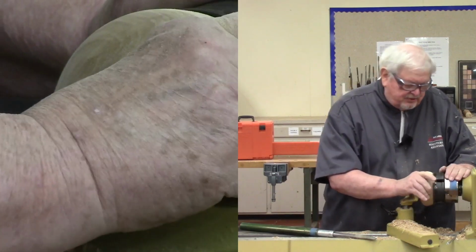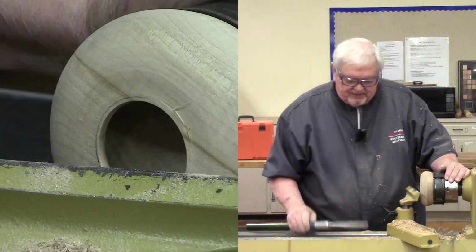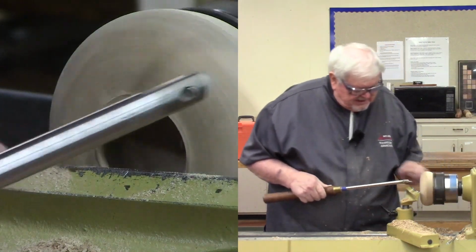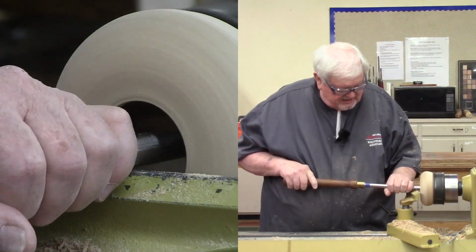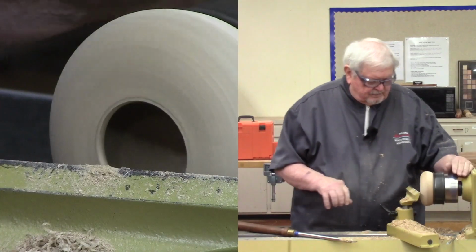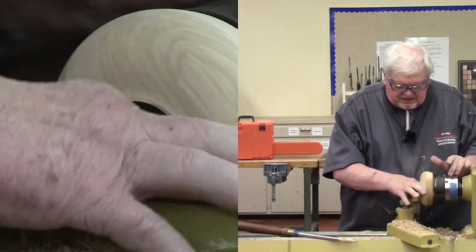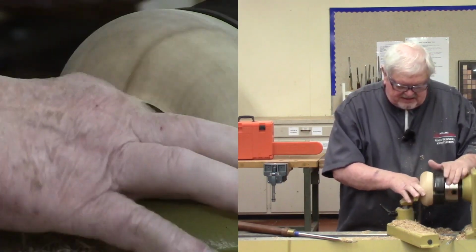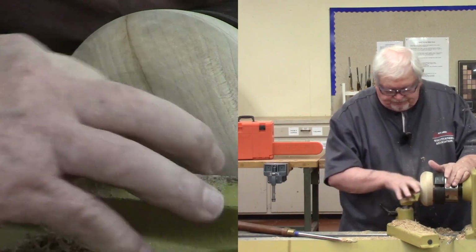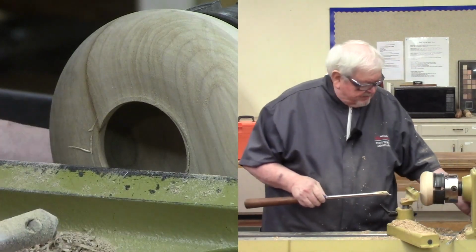About there, but it's not very smooth in here now, being something you'll never see. I suppose it doesn't matter too much, but it does to me. So I'll find a way to blend these two curves in here. See if this will. That's pretty good. One more cut and then we're going on to the next step.